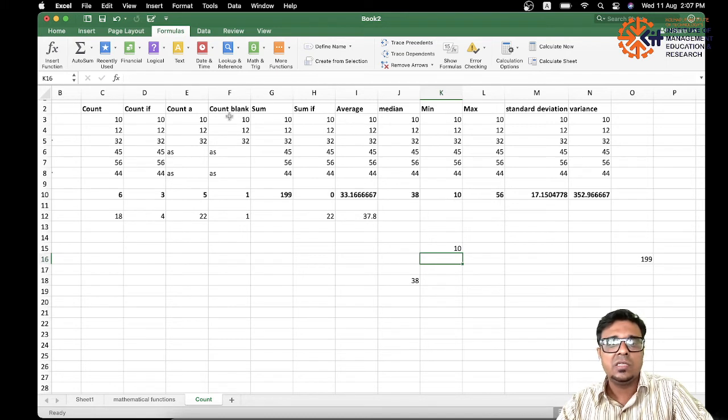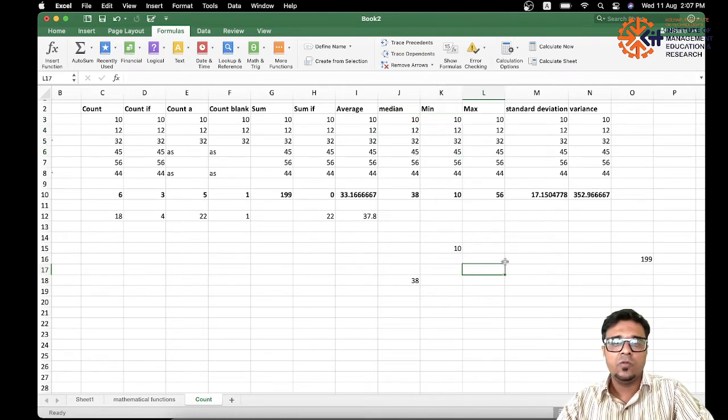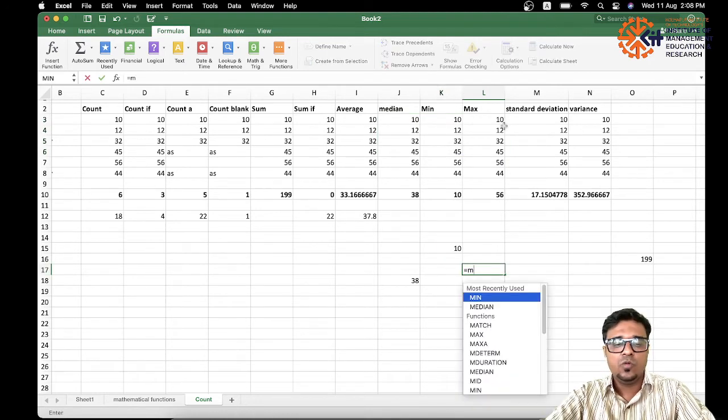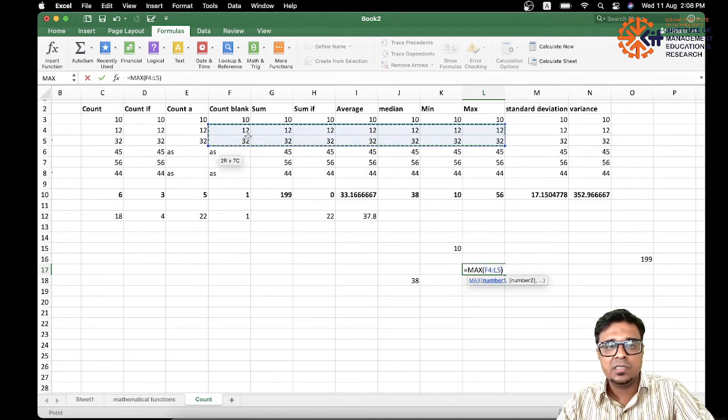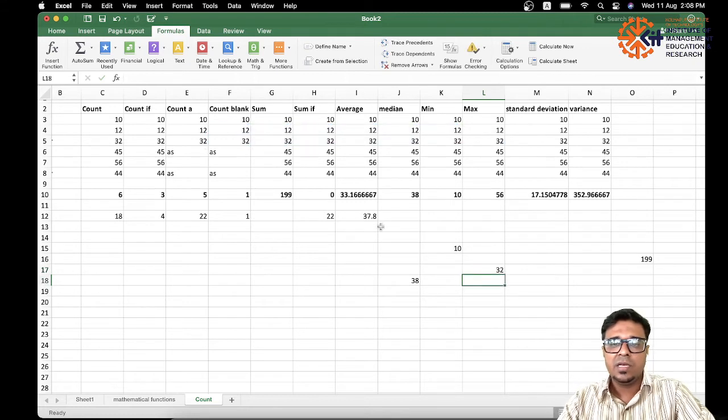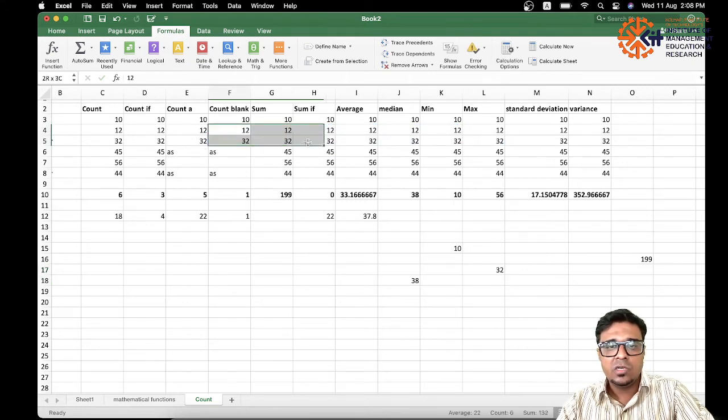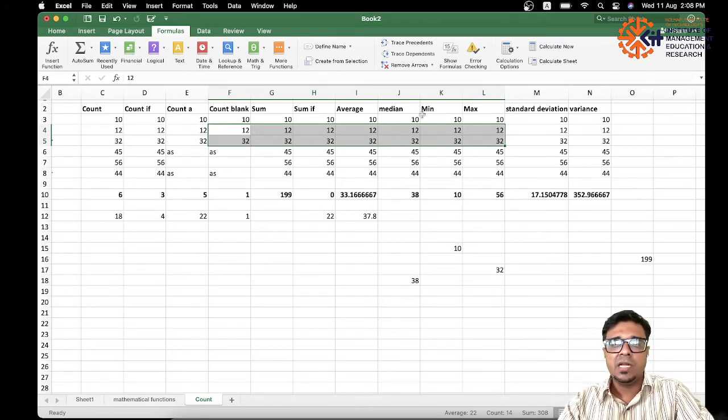For the maximum value, I'll select from this, equal to MAX, and I'll select these cells. Okay, and 32 is the largest value, the biggest or maximum value. Are you getting it? It's as simple as that.